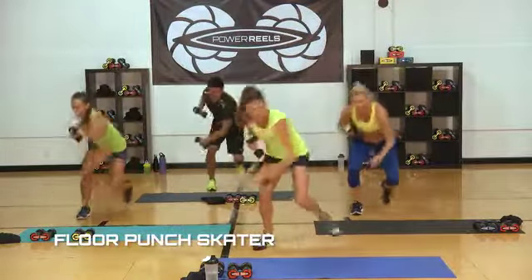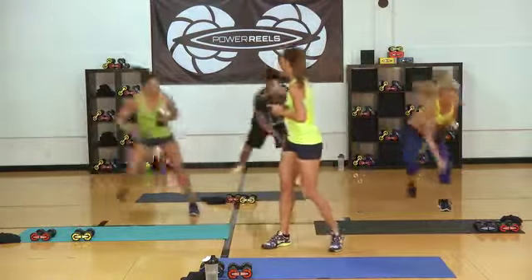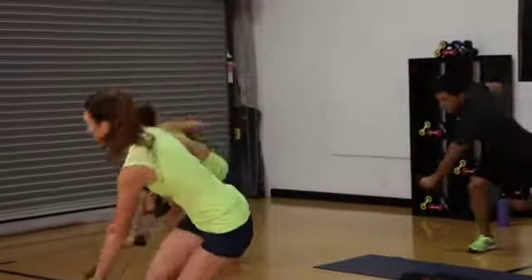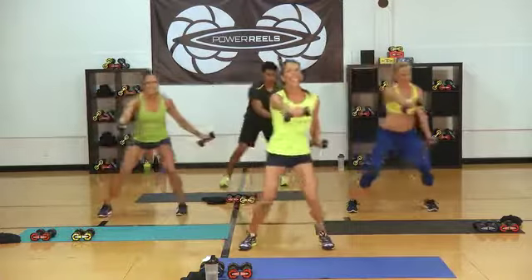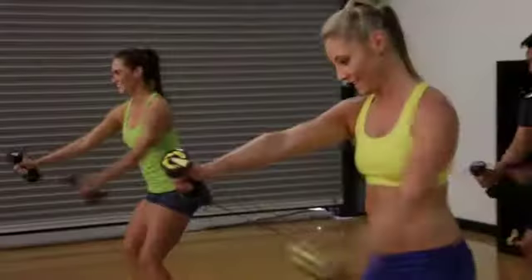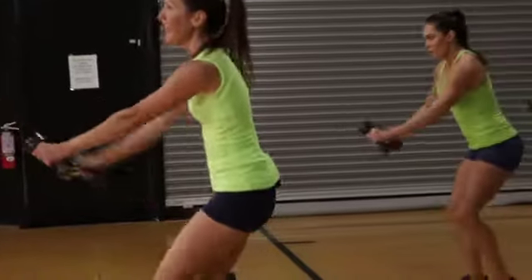Bring it across — let's go! The bigger the jump, the more you're going to get out of it. The lower you punch, the more you're going to get out of it. So keep punching, keep pushing. Want a modification? Put that foot on the ground. Last four, three, two — go back into the step-outs. Get a little lower. Core is in tight, chest is high. Guess what? You're going to get better and better at that with every workout you do.